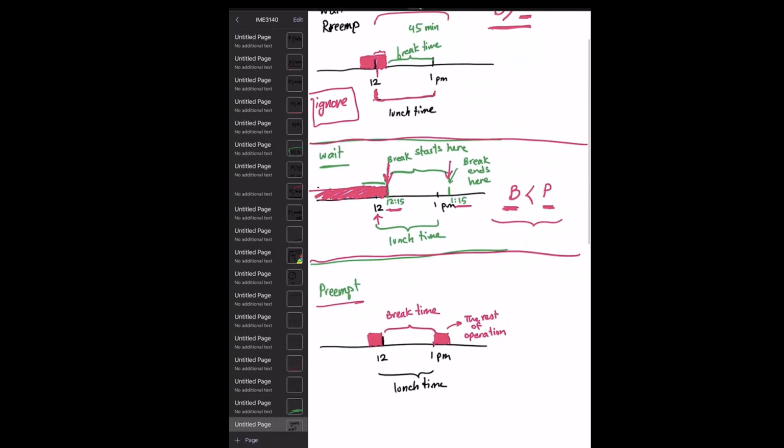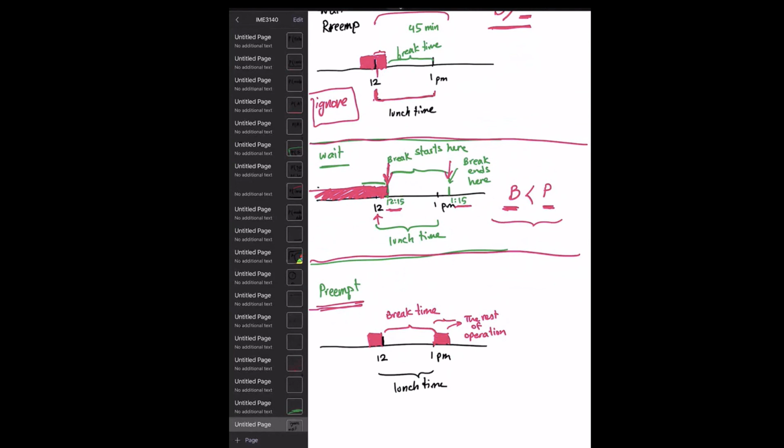And for scenarios like this one, the very last one, this is pretty trivial. For a lot of industry problems, we use the preempt option, because even if you are in the middle of the work, most of the time it is okay to just pause everything, go eat your lunch, go take your 15 minute break and whatever, and then come back and continue the rest of the process. So for those, maybe the preempt option works better.